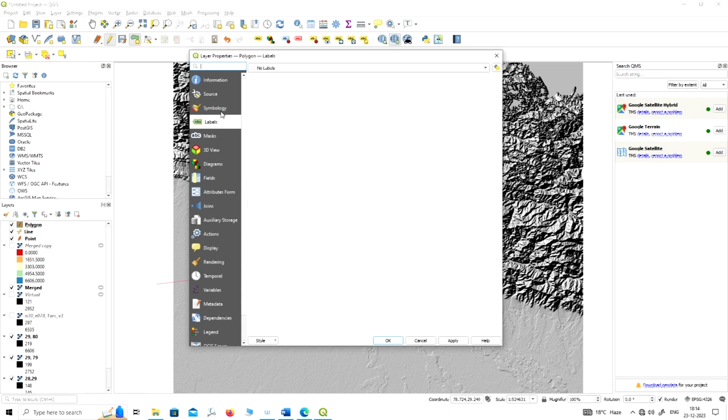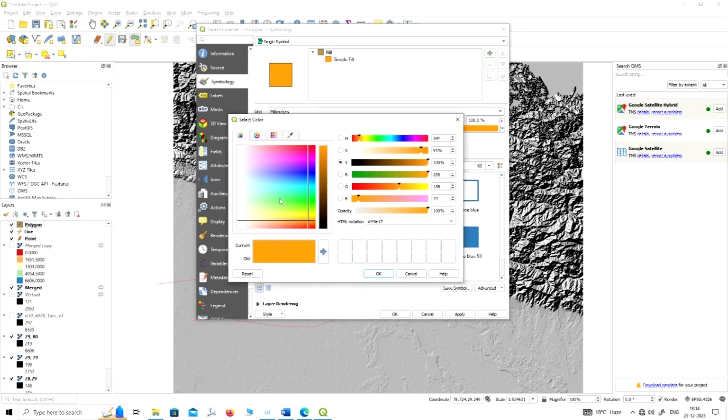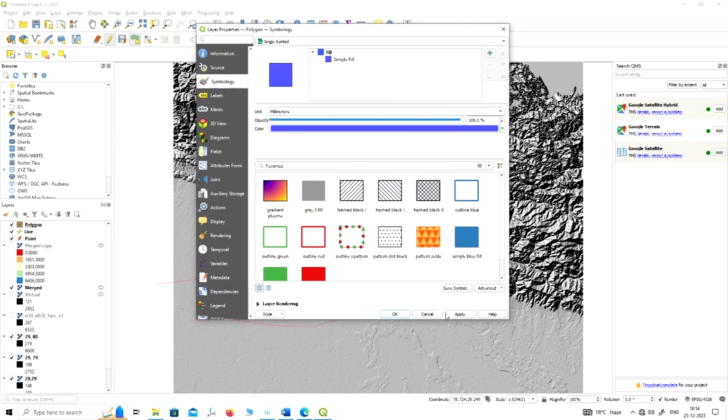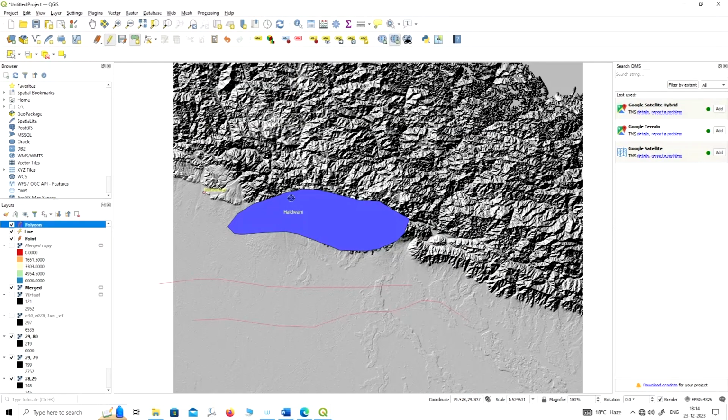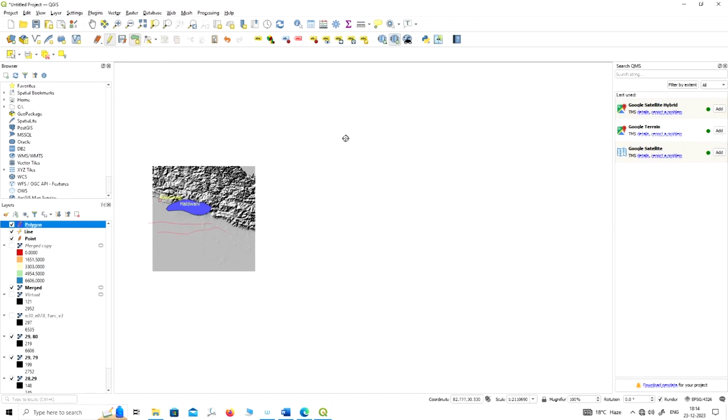Whichever color you want to assign in your map, you can do with the help of property. So you can see your color has been changed. Similarly, you can add different polygons with the help of this feature.